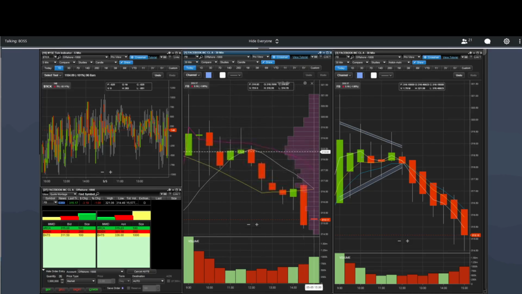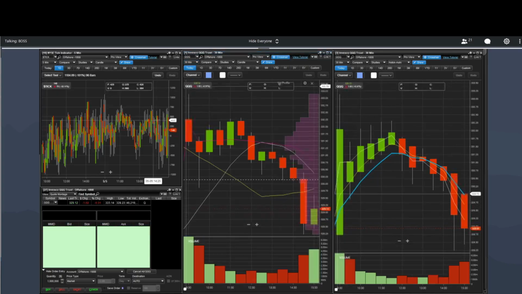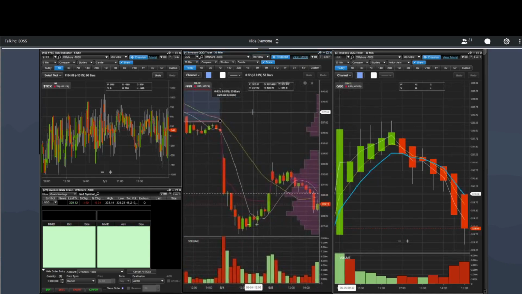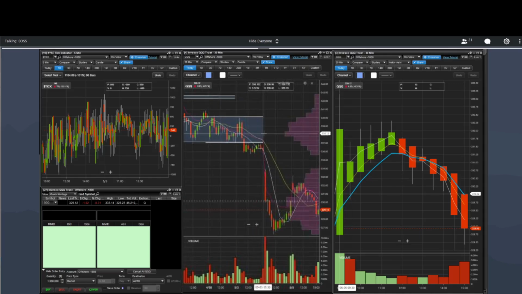But I followed a lot of guys, had a few different mentors. I followed their strategy. This strategy to me works the best. If you're patient and you wait for the right setup, this works. We talked about the Qs yesterday. If you're patient, you wait for these types of moves, you can make a lot of money. And to the upside too, not only the downside, but the upside.